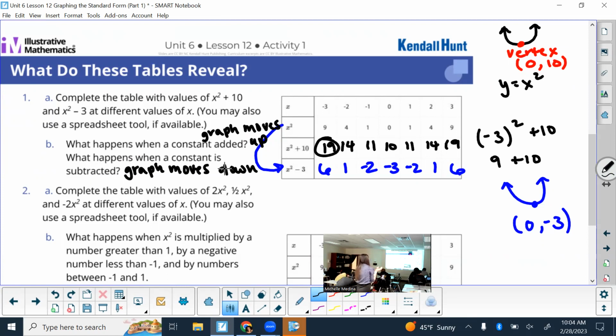They love to put those types of questions on your test, like how does f of x transform to g of x? What would I need to add or something like that? Well, if you're adding, it would be for it moving up. If you're subtracting, it would be for it moving down. Questions on that?